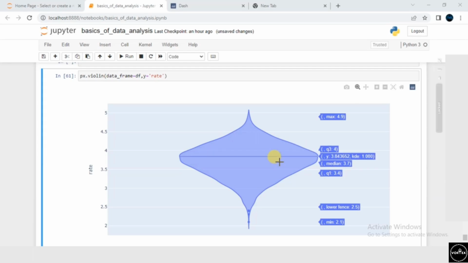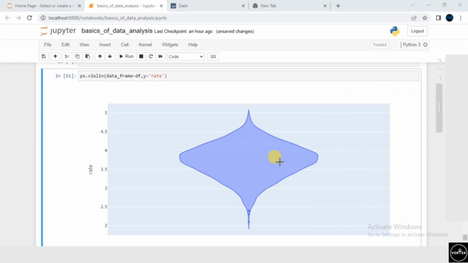It returns our Q3, which is my third quartile, my first quartile, my median, the maximum value, the minimum value, and a lot of other things. So it means this violin plot typically holds the box plot as well as the distribution plot.